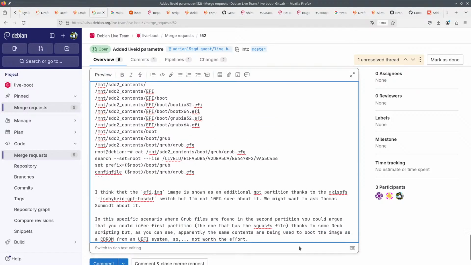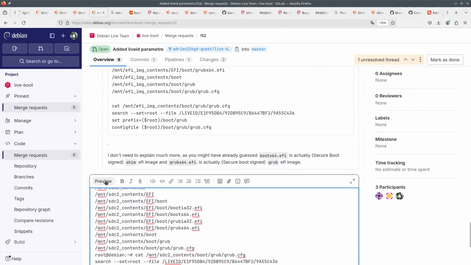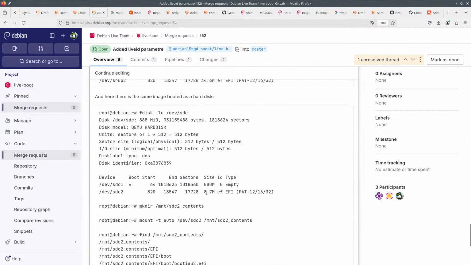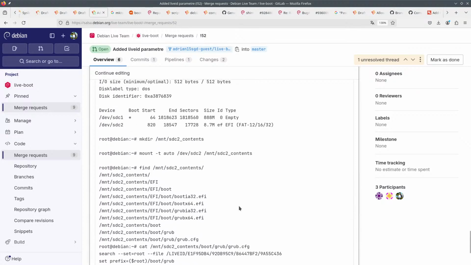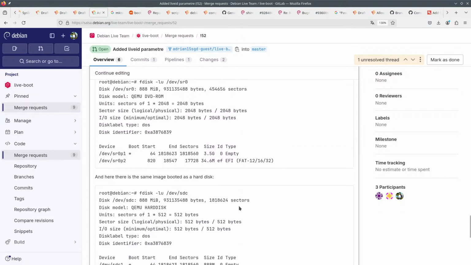Okay, yeah, let me see. I wanted to highlight some UEFI image. First, thanks to GRUB, as you can see, apparently the same contents.